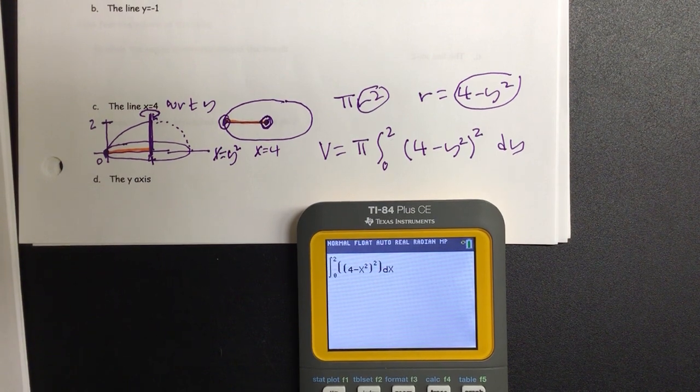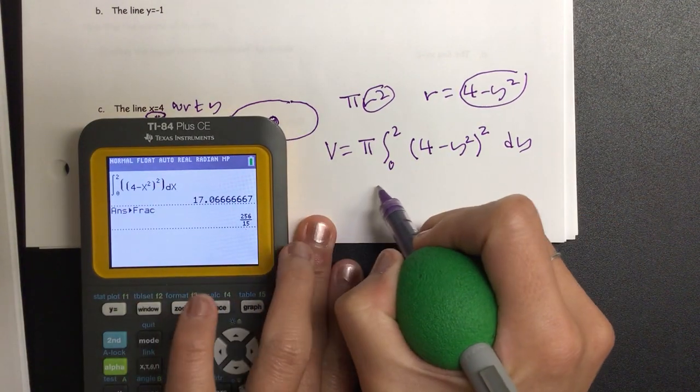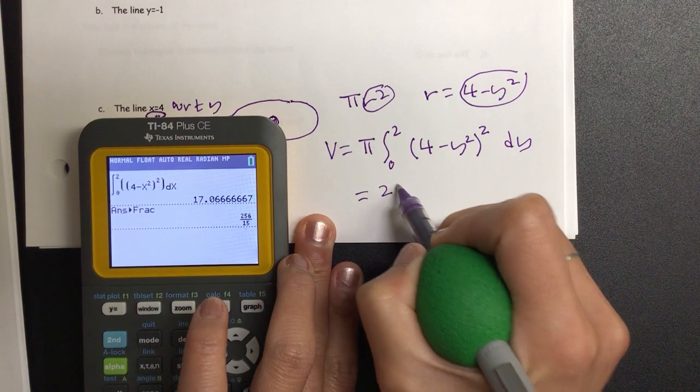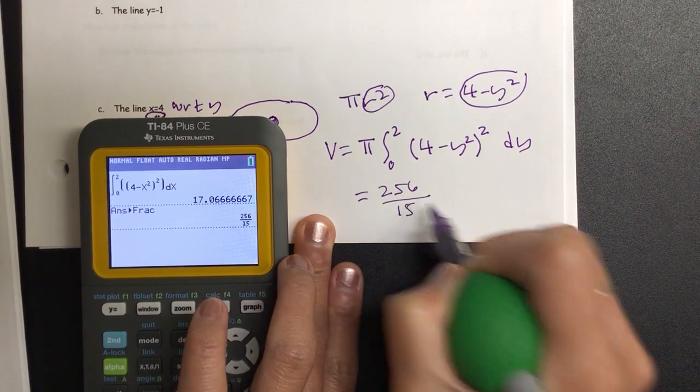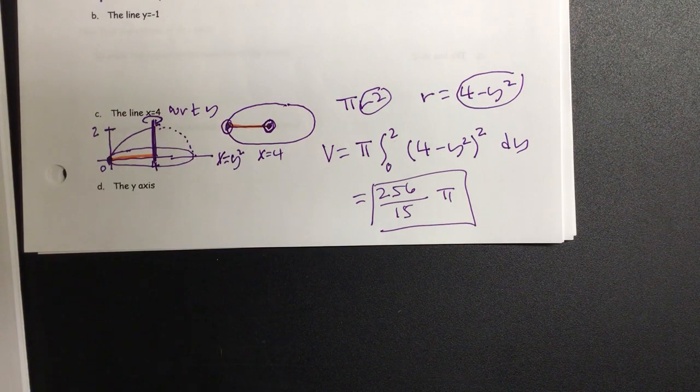All right, when I press enter, we get some decimal. I'm gonna see if that's gonna make it into a fraction. Ooh, I like fraction better. You guys okay if I write out the fraction? You're like, do whatever you want. Boom. And yes, multiply out the pi if you want.